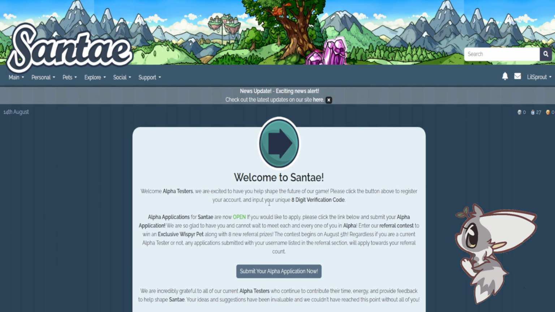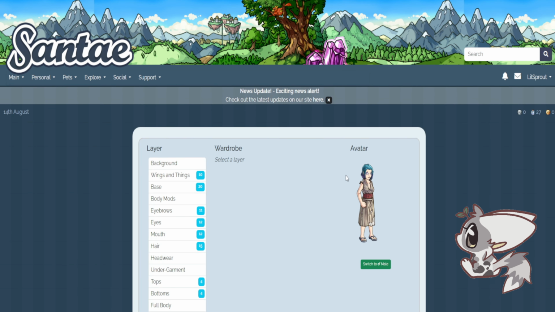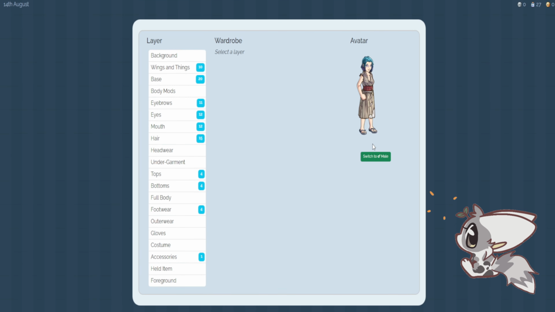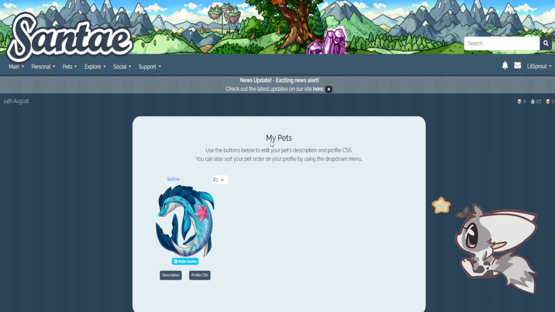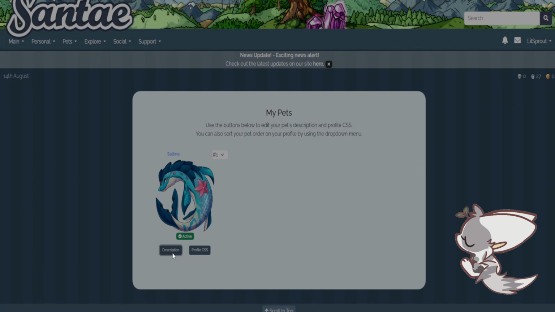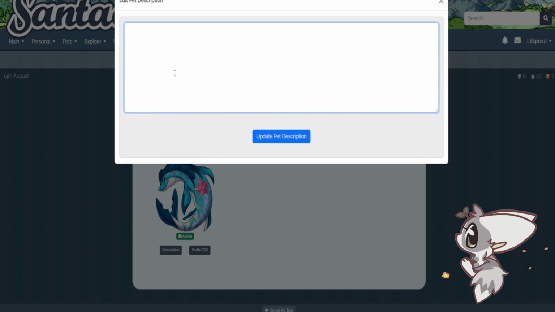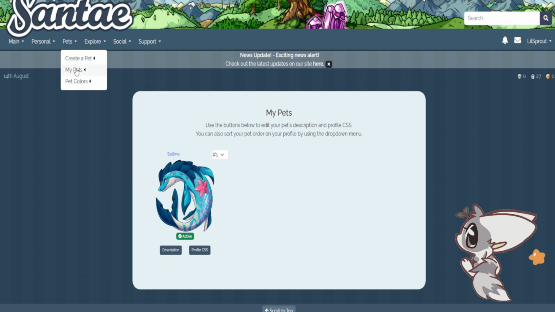So this is a pet website that I recently found out about and decided to apply to be a tester, and it has been so much fun. I have been playing it for probably like 4 days straight since I was accepted. There's a ton of really cool pets. You can do gathering, fishing. There's different colors of them. It definitely reminds me of the nostalgia of Neopets, and I really miss that.